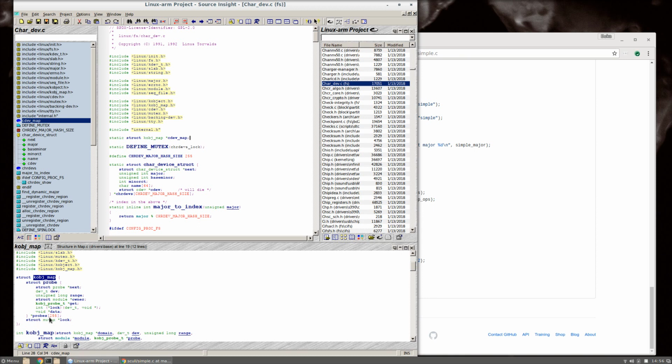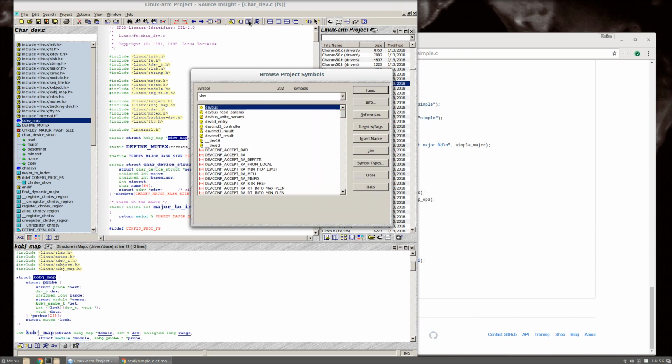Each of those pointers points to an object of type struct probe, and within the struct probe you have things like a pointer to the next struct probe, so it's some sort of a linked list implementation. It has a dev_t dev, and I believe a dev_t is of type u32, but we can check that out.